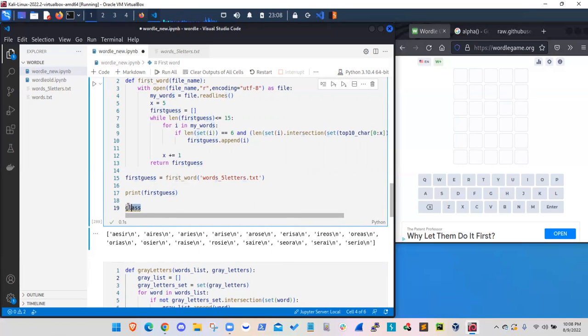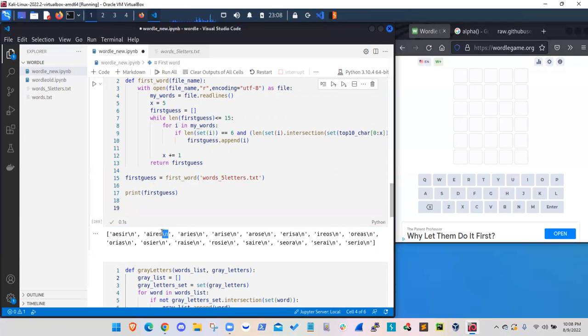Well, the reason I set it to 6, again, first of all, I need to get rid of the new line character, so it is really 5. But I would like to have words with 5 different characters, so that I'm using more of the characters in the alphabet, so I'm increasing my chances of getting the right word with fewer tries.